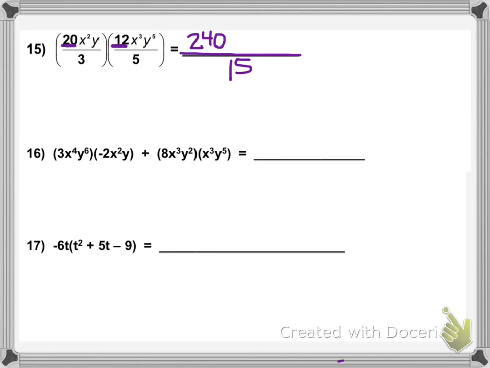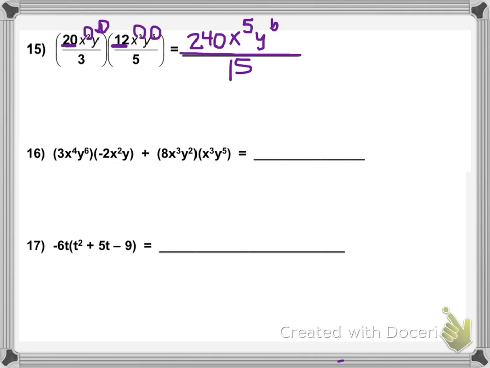Now let's look at our variables. We've got x and we've got y. Our x exponents are 2 and 3. 2 plus 3 is 5. Make sure that you are adding and not accidentally multiplying. It's really easy because when you're multiplying your coefficients and then you go to add, it's really easy to want to keep multiplying. Now let's look at the exponents of our y's. We've got a 1 and a 5. 1 plus 5 is 6. Sorry, I cannot write this 6. Hold on.